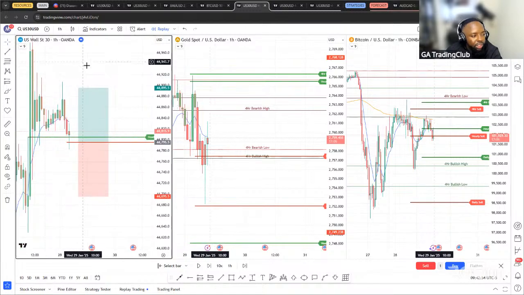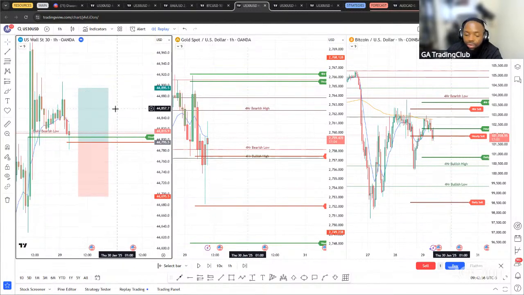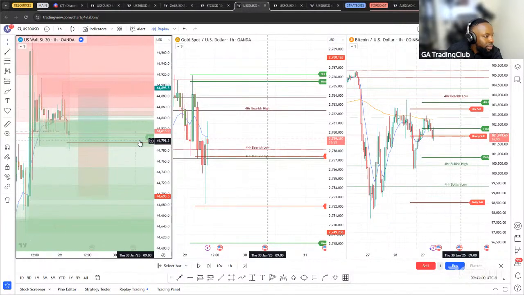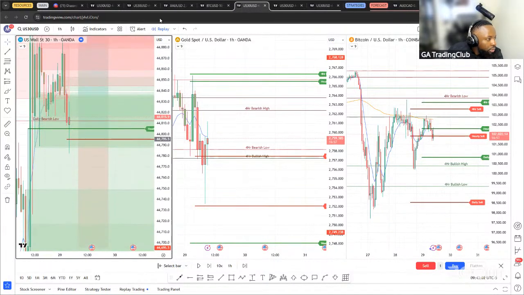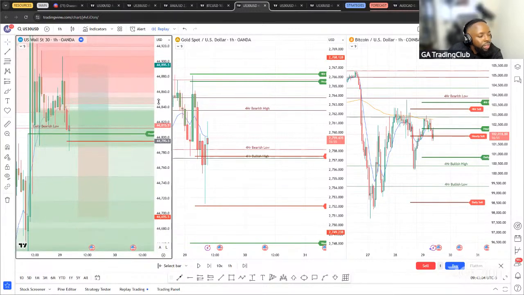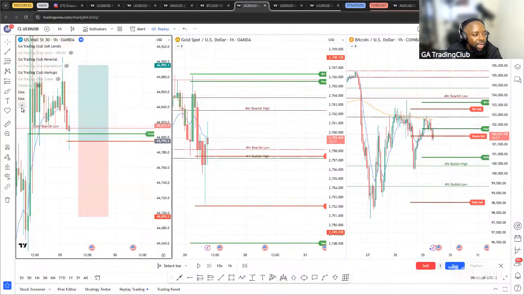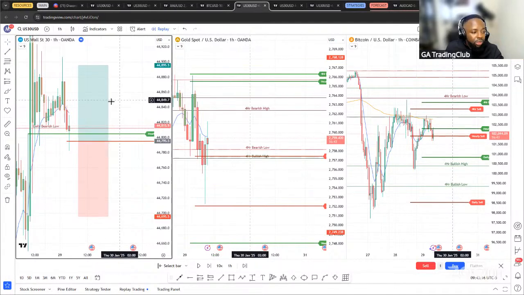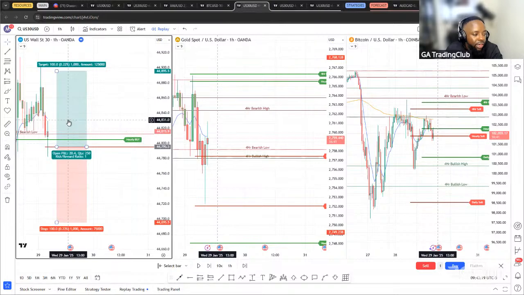The only issue with this trade, similar to that gold trade, is that we had an overlap of green and red zones for the second confluence. That kind of shows you price would either be ranging or you'd be subject to a fake out. So again, for this particular trade, it only satisfied confluence number one.